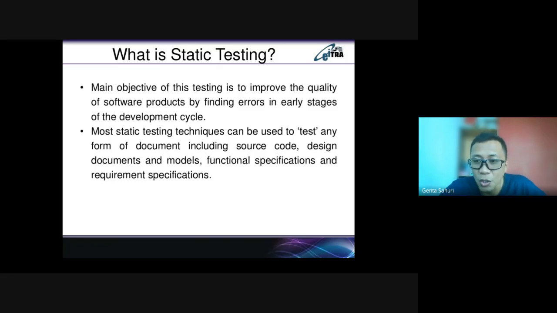This method is called the waterfall method, just like a waterfall. The water falls to the ground and cannot go back up. Waterfall, just like in project management. If we use the waterfall method, then we should be able to lock the document by giving approval on it. Before giving the approval, before we lock the document, we have to be really sure about the content inside the document. So this activity is called static testing. Easy, huh?